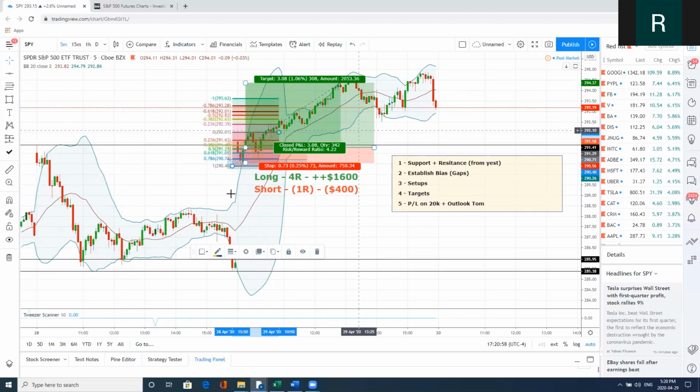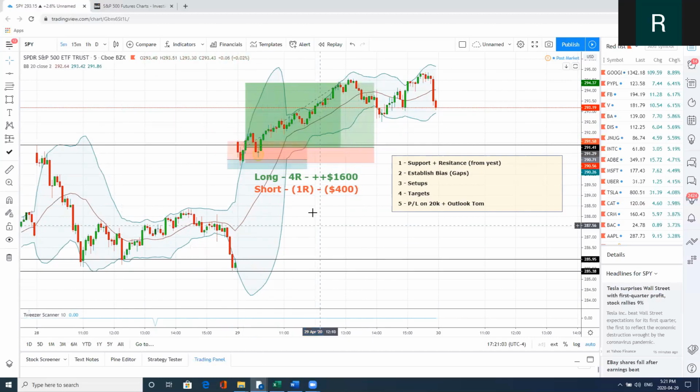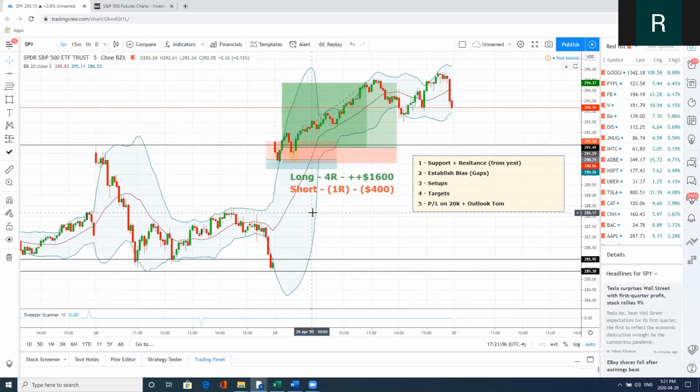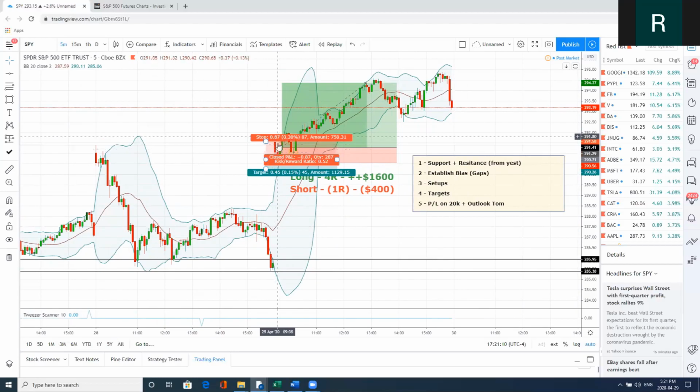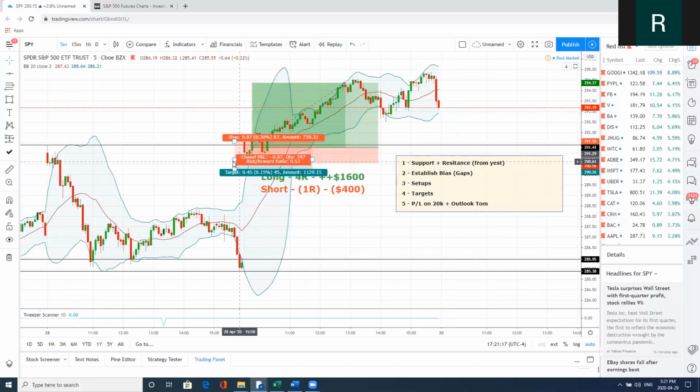Okay, guys? Now moving on to the shorts. So like I said, the shorts were trapped today. So the only thing you could have done with a short bias today is really try to short right off the open as we were gapping up into yesterday's high. You would bracket stop entry below the low, stop above the high, get filled. And as soon as you get taken out here, you pretty much have to call it a day.